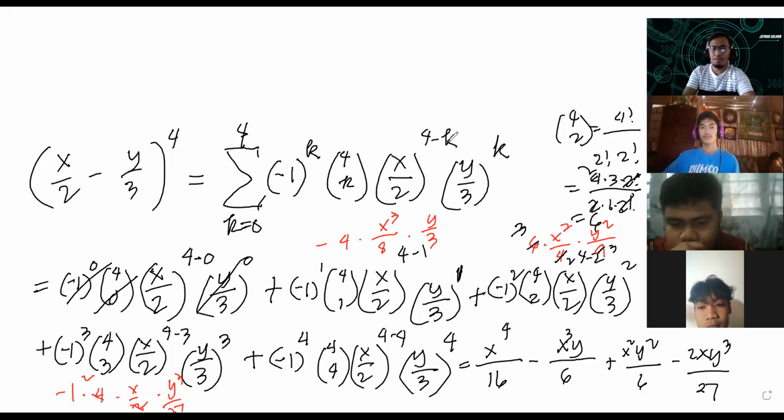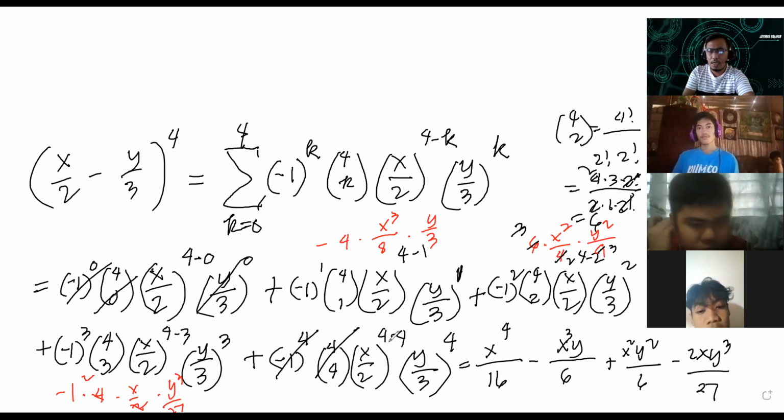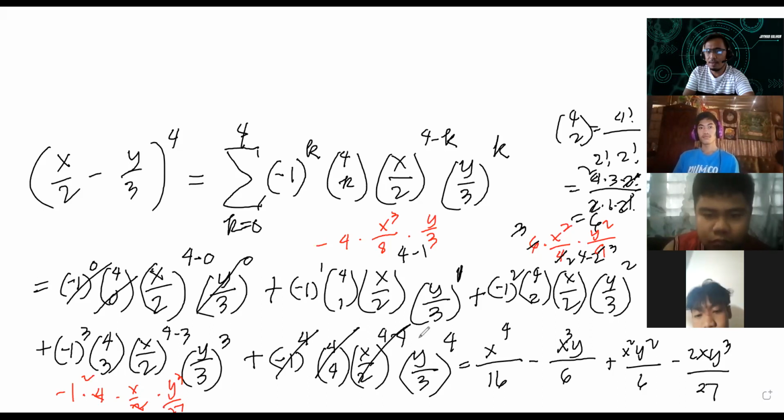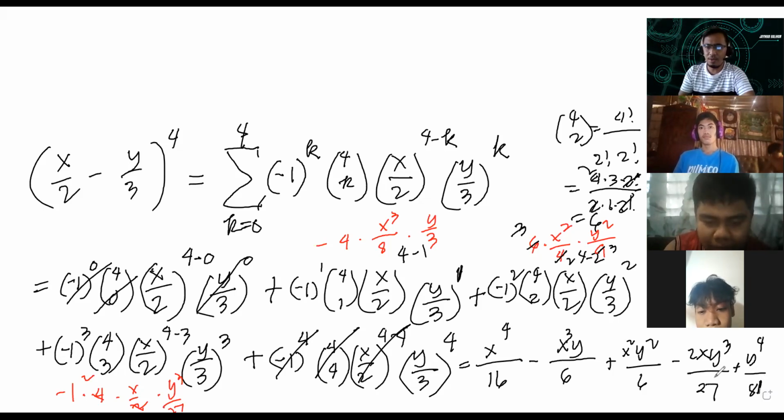And for the last term, this is just even, so this is positive 1. Positive 1 rin eh. Kini this is just 1, 1. Kini 0 man eh. So 1 ra gihapon na. Agree? So nalang kay y raised to 4, positive y raised to 4. Kani what is 3 raised to 4? 81, sir. 81. And that is now your answer.